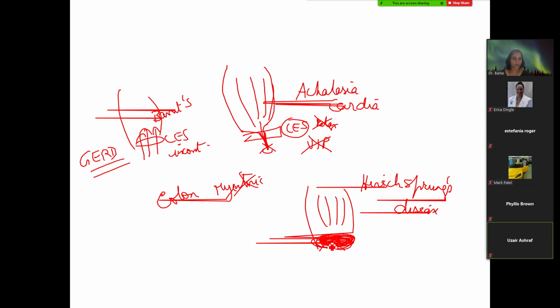This part cannot contract. It won't allow the substances to pass, and because of that, the fecal material will accumulate, giving rise to a lot of bacterial growth, gas shadows, etc. Intestinal gas shadows are also seen. Peptic gastric ulcer, you know.